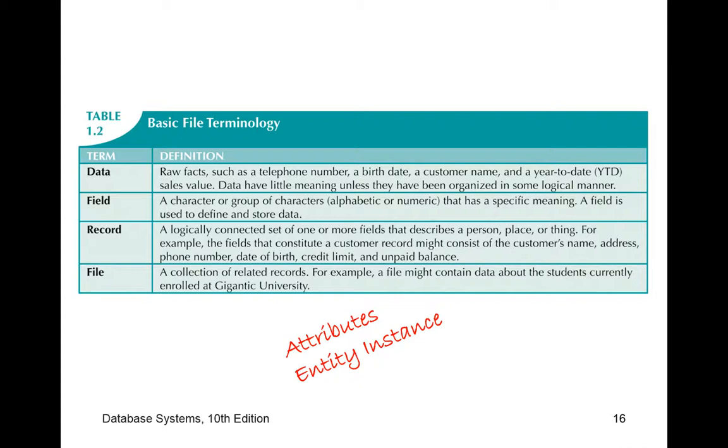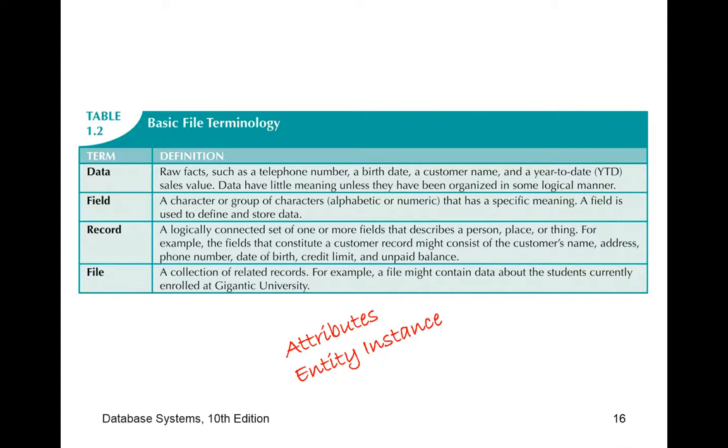In your book, in table 1.2, we talk about basic terminology. And please don't forget, I'll be interchangeable with it. But when we talk about fields, remember that's the same as talking about attributes. If you go to work in a real data center, they're more than likely going to start talking about attributes, so you want to know what those are. And then a record, remember, is also an entity instance.